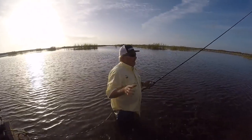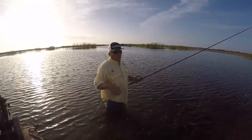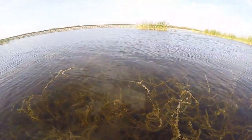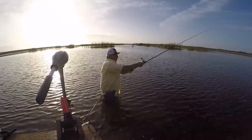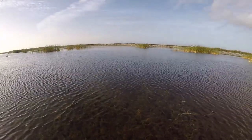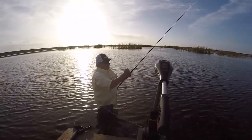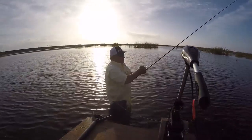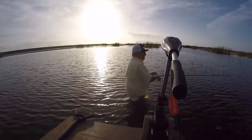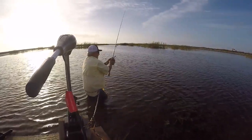Okay, we're fishing a shallow flat. It's a spring. The fish are up here kind of halfway spawning, at least looking around in the shallow water. It's extremely clear, and they're up shallow in just a foot or so of water, so they can see a long ways. So to catch them, you got to make a long cast. I'm throwing 100 feet or so. I'm really making a long cast, and that's where you're going to get the strikes way out there, because anything close, you're going to scare them. Now I'm not running a trolling motor, and I'm being real quiet. I'm wading along, and it's the quietest way to do this, but still, you gotta make a long cast.